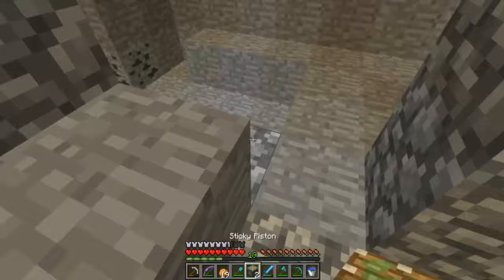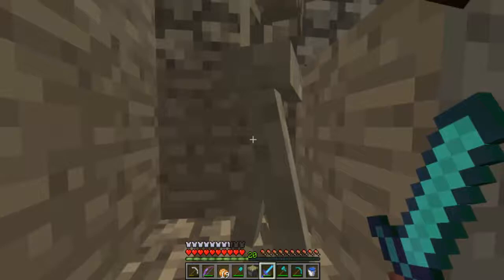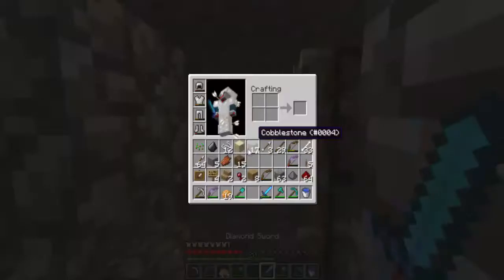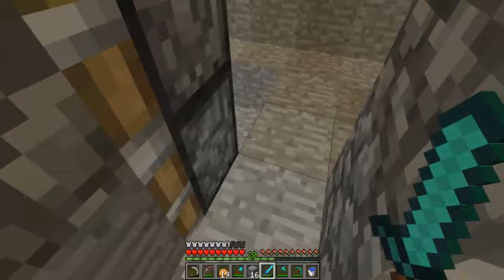Wow, dude, how the hell is there a zombie in there? Why are they coming? Okay, so we're gonna put two pistons like that. Oh my gosh, fuck you. God. And then we're going to... Sorry about that.